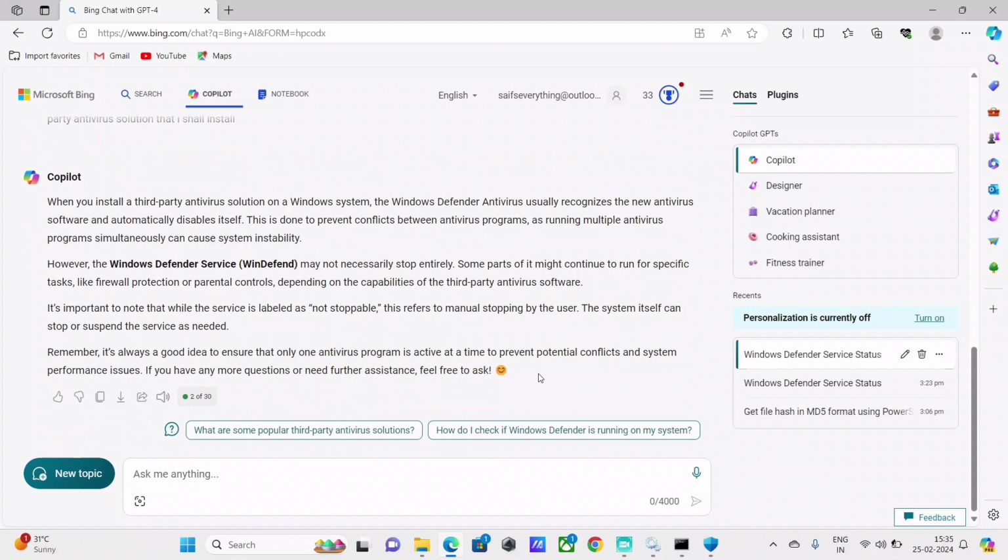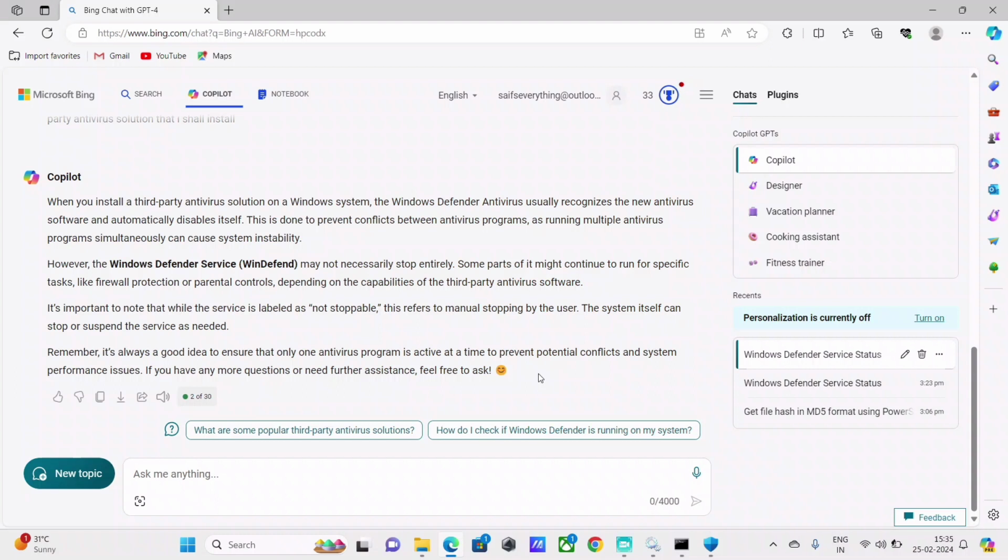Okay, normally to all the users, because a lot of people think if we have multiple antivirus programs running in his or her PC, it's going to give additional protection. No, it's not like that. Basically there will be a lot of potential conflicts, as Copilot is telling. It's actually true. You should not have two or three antivirus programs running at the same time in your PC. So basically it's always safe and recommended to run just a single antivirus software.